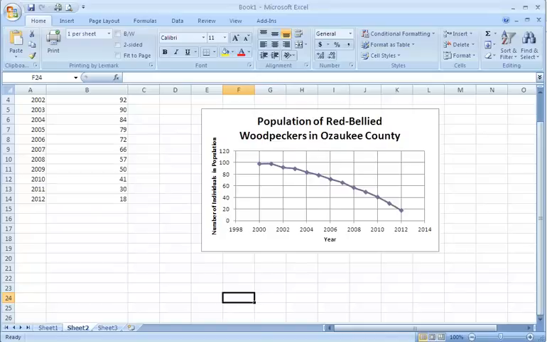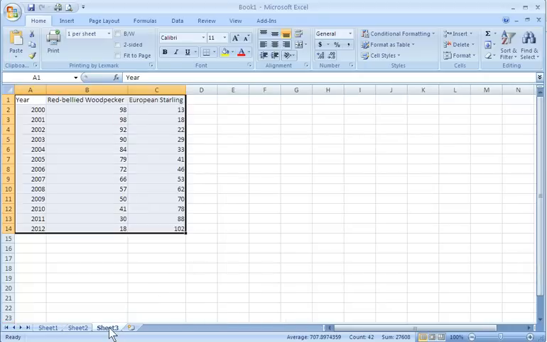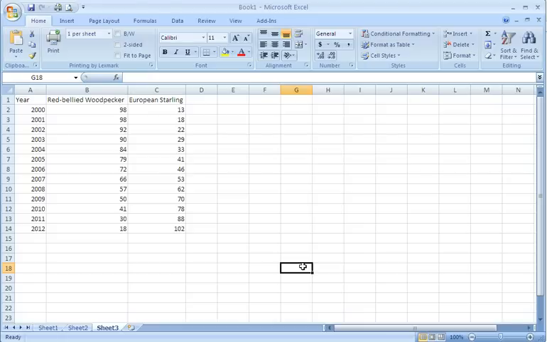In my last podcast, I showed how to make a line graph for a single set of data, like what's on the screen here. If you don't know how to make a graph like this, then I suggest you watch the first podcast first. Today, we're going to show how to plot two sets of data on one graph, which is something you commonly need to do in science.